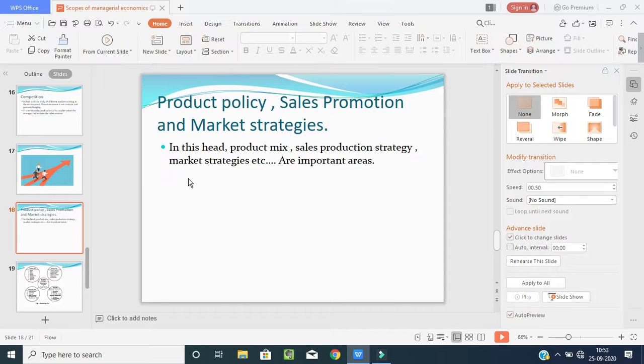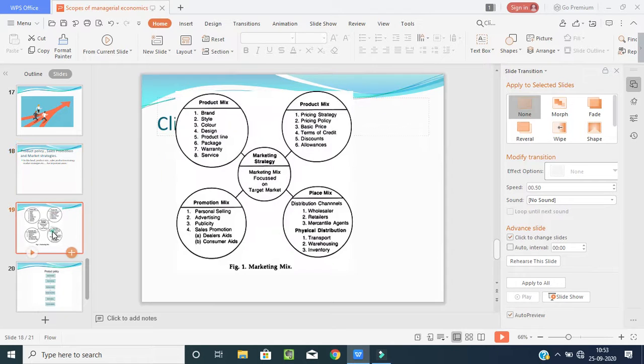What do you mean by market strategies? How is our customer, what is he doing with the product, and is our product a monopoly or in competition, perfect competition? By analyzing all this, we have to get down into the market and sell it in the market. Now, with the help of a small diagram, you will be able to understand. Now, these are the marketing strategies. What are the marketing strategies?